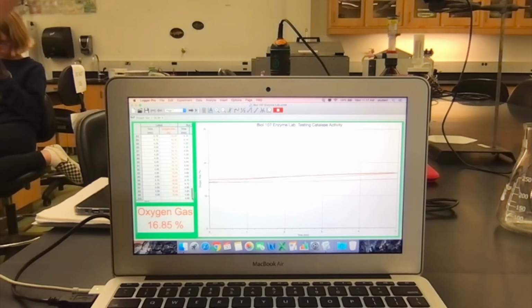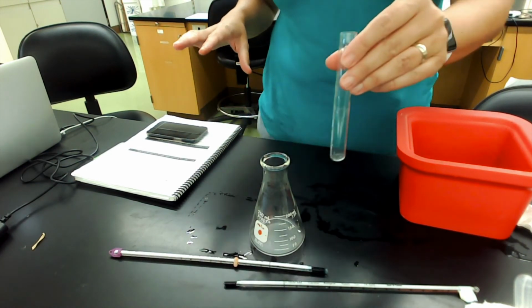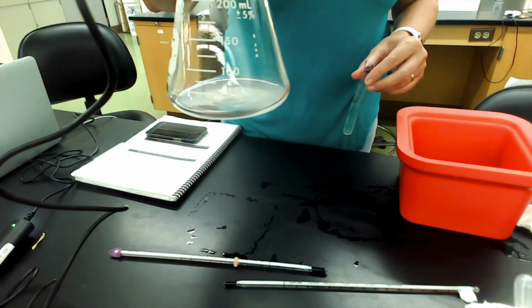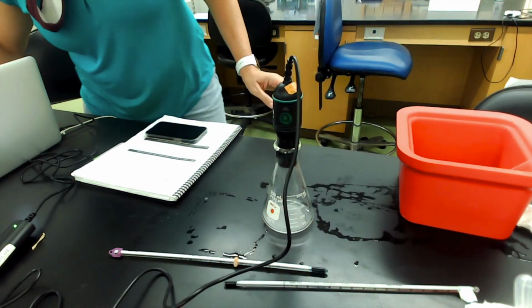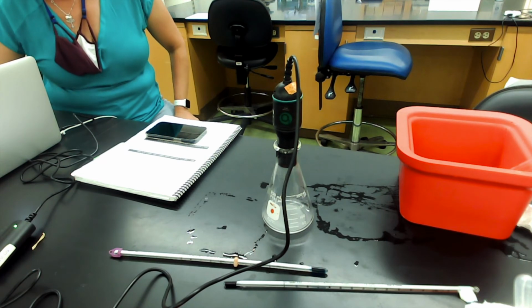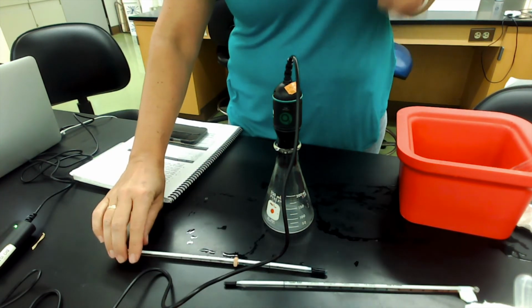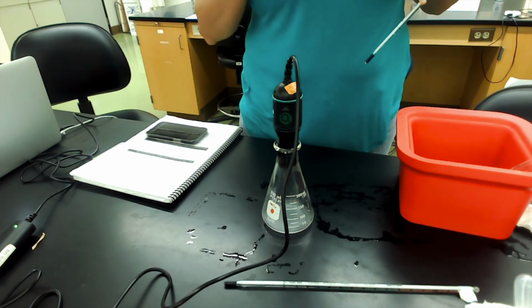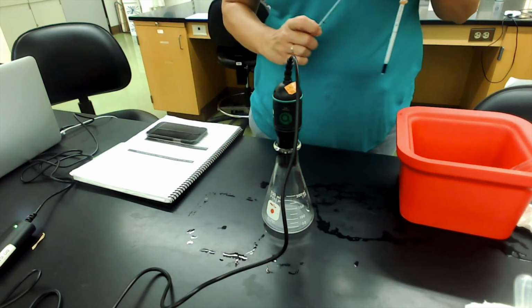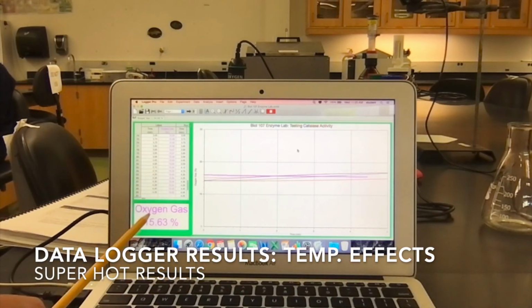And I'm going to add one extra run for an extra boiling hot sample. This is a sample I put together from buffer that I put in almost boiling water to equilibrate. Then I added the enzyme, and you can see it looks cloudy. It's not very bubbly. I'm doing this sample because one of the interesting things about enzymes is that as you raise the temperature of the system, you generally expect to see an increase in product production. However, when it gets really hot, like in this case up to 95 degrees Celsius, that's way too hot for most enzymes. And so instead of seeing a huge increase in production of O2, we might not see much O2 at all.